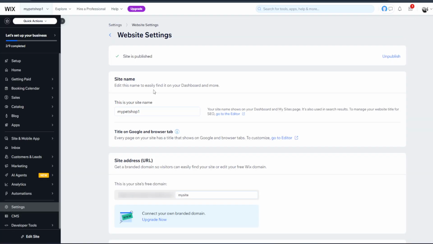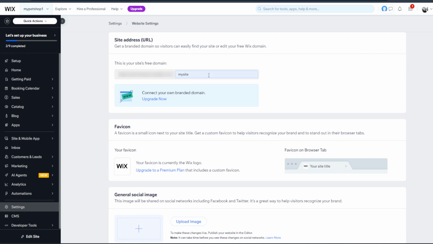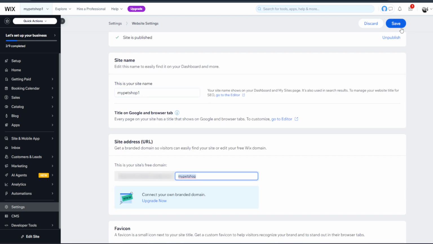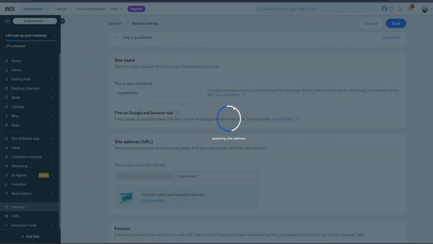Once you've located the domain settings, look for the website settings option and navigate to site address, URL. This is the crucial part where you'll be able to make your changes. Your current site address will be displayed here, giving you a reference point. If you're switching to a different free subdomain, this is the spot where you'll want to carefully type in your new domain name. Think of this as your site's new digital address. It's important to ensure that everything is typed correctly, because even a small typo in this area could result in a broken link, which means your site might not be reachable.